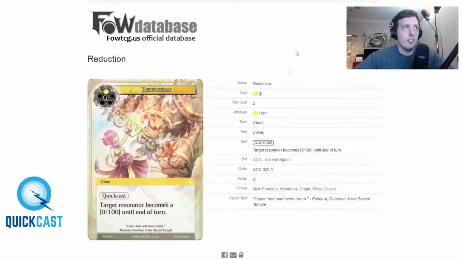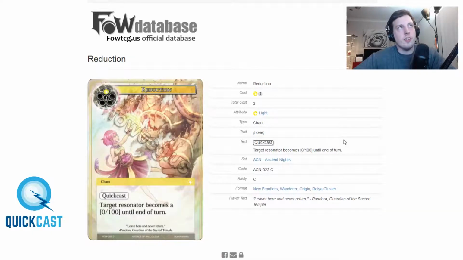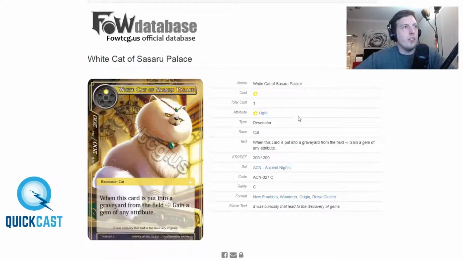Now, additionally, to help your removal in Rare Cluster in Mono White, you will need to play Reduction. Reduction is a quick cast 2 cost spell. Target Resonator becomes a 0/100 until end of turn, so it removes all other effects before it, and then is that. But you can then chain off our Dual Bullet on it as well, and it'll kill everything as a 2-card combo, or you can send in one of your 1-drops to finish it off, and I highly suggest that.